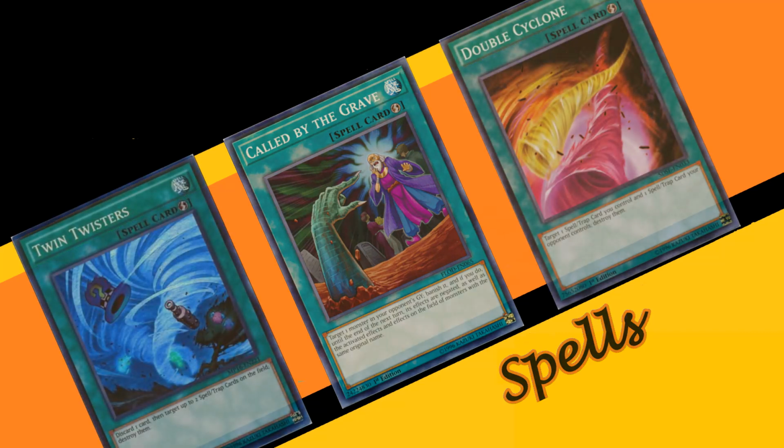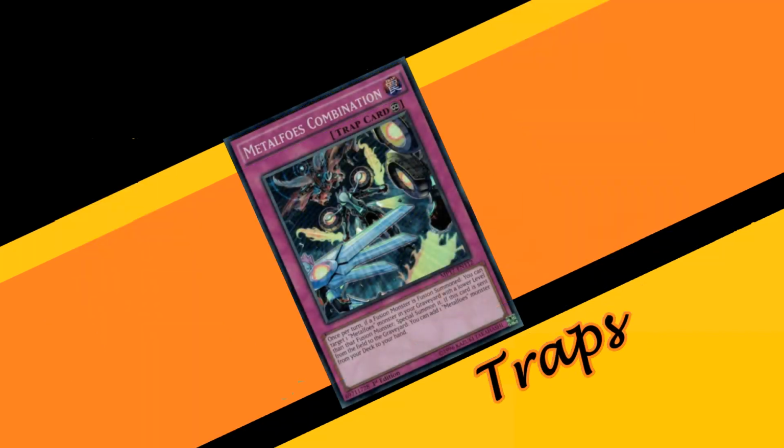Then on to the traps. I run one Metalfoes Combination. If this card is destroyed, it allows me to add a Metalfoes monster from my deck to my hand, which is pretty good. Also, if a fusion monster is fusion summoned, I can special summon a Metalfoes monster of a lower level from my graveyard, which is always quite good, especially if you're fusioning your own fusion monsters to summon out something and one of them is a lower level. It'll go to the graveyard and then it allows you to come back. So you get 2 fusions for the price of 1.